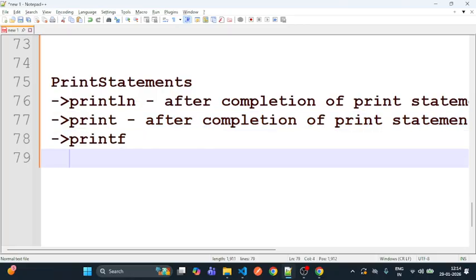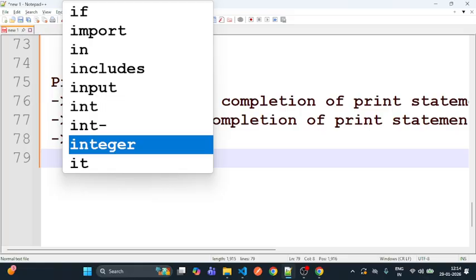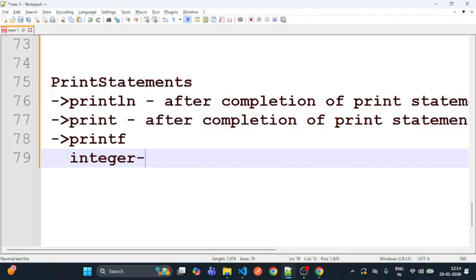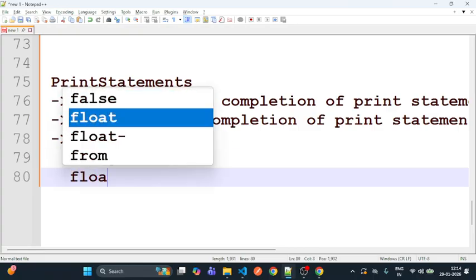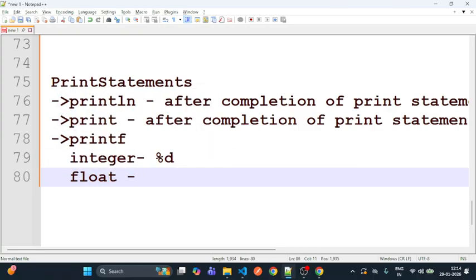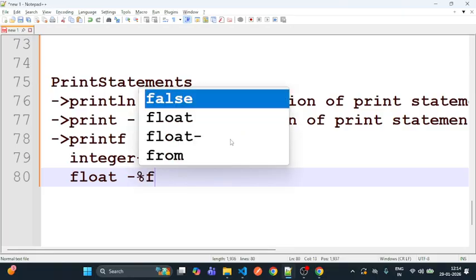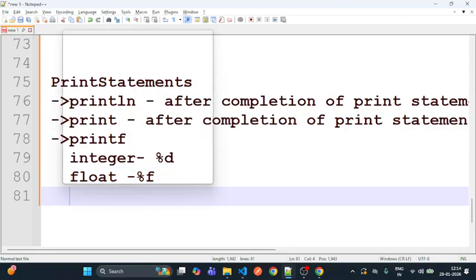And in printf, you are using the format specifiers. What are the format specifiers? For integer, you have to use %d. For float, %f. For character, you can use %c.